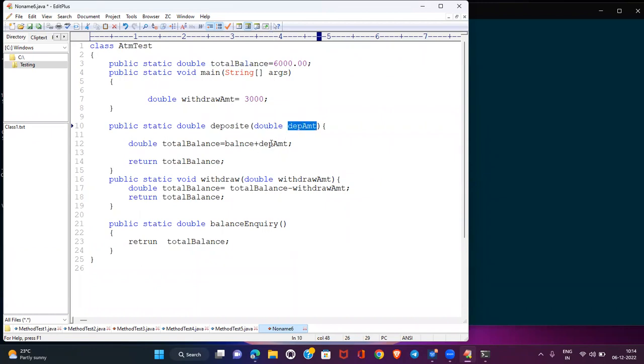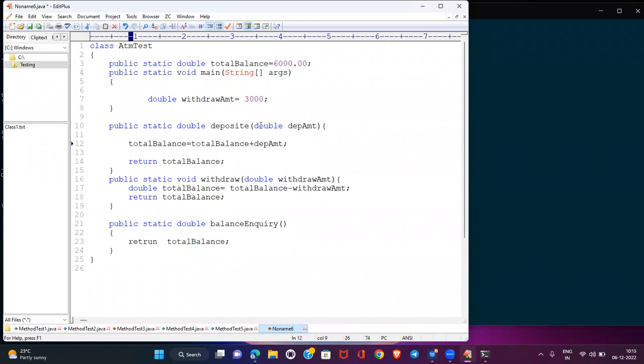So when I say balance, total balance, this function is total balance plus deposit. The total balance I already declared. Just I will remove this, and here I'm returning the value.